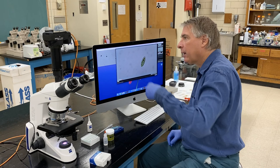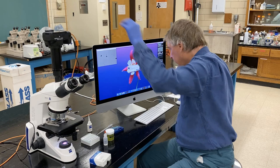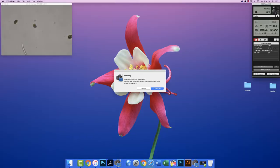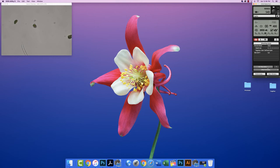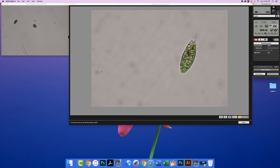Okay, so if we want to get a picture of this, we can turn off the video, and we can go back to still images. Our shutter speed is 1/20, so we have to increase our ISO. Now it's 160, that's not bad. We can take our shot there. He's pretty still.